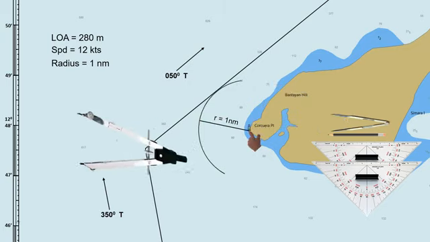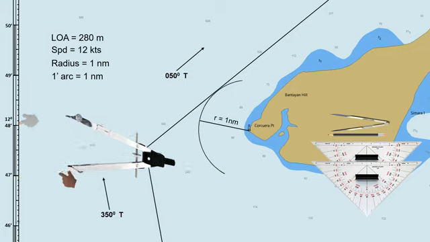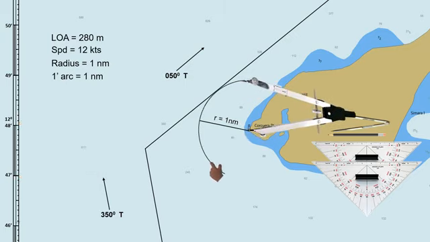Use the latitude scale to measure the distance. As we know, 1 minute of an arc in the latitude scale is equal to 1 nautical mile. This latitude scale may differ from the actual chart, it is just made for the purpose of this video. This arc will be the track to be followed by the ship when altering course from 350 degrees to 050 degrees true, in order to maintain a 1 nautical mile distance while turning to the next course.